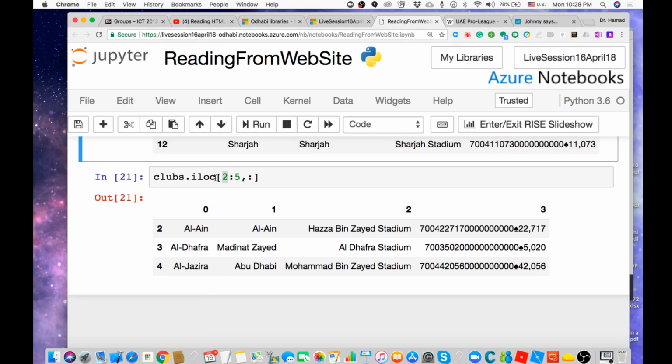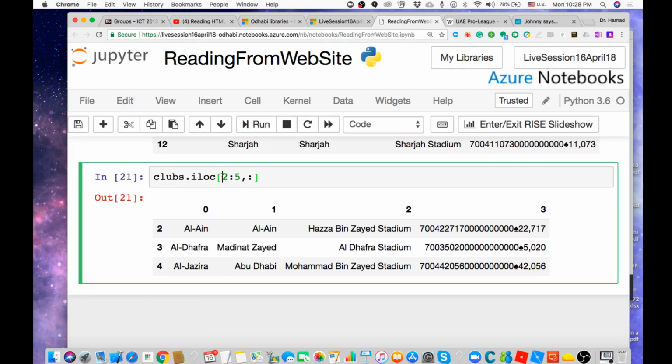So when I say display from 2 to 5, if you look at this fresh, there is a comma. To the left of that comma, you have your rows. So I said I want rows 2 to 5.